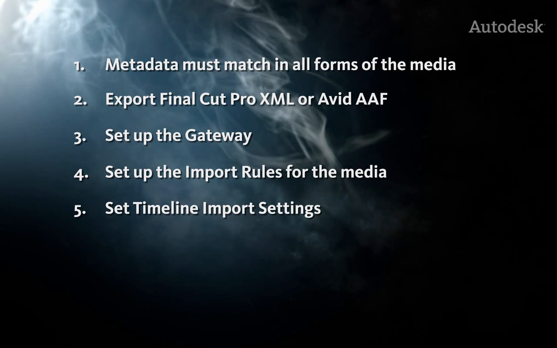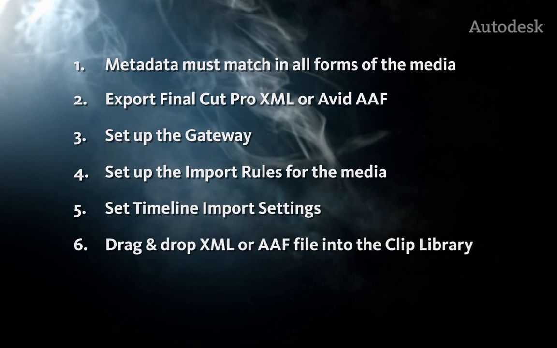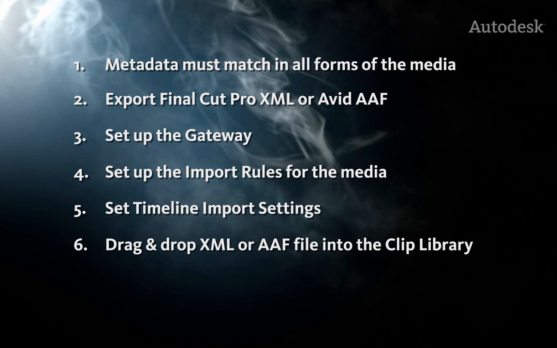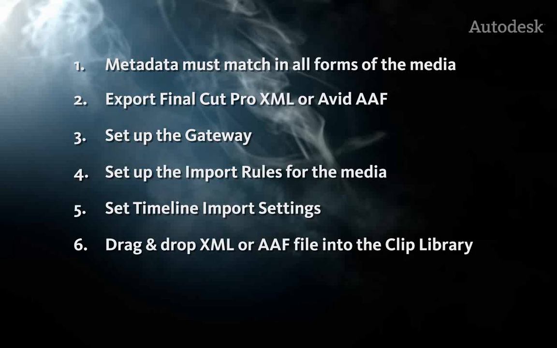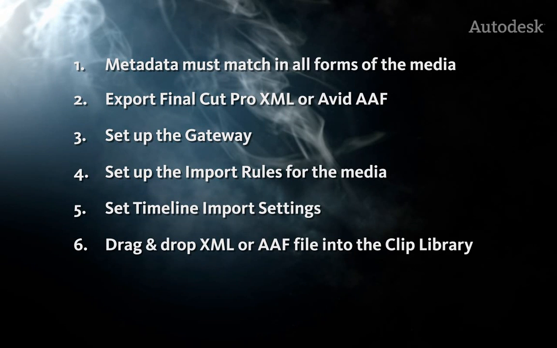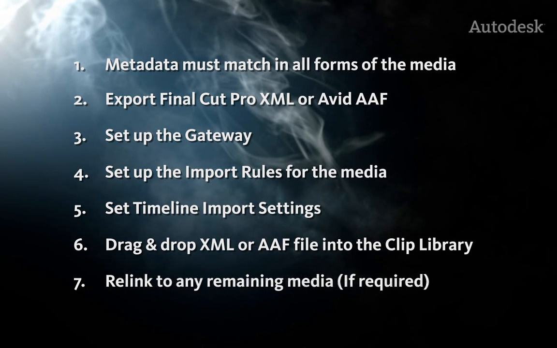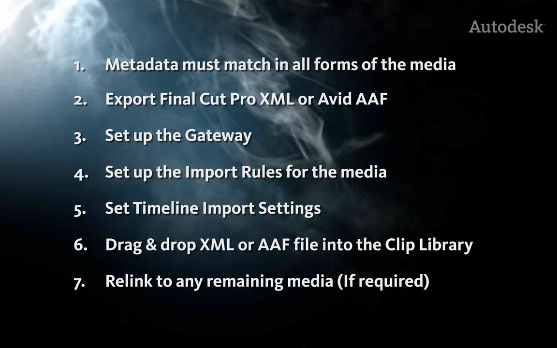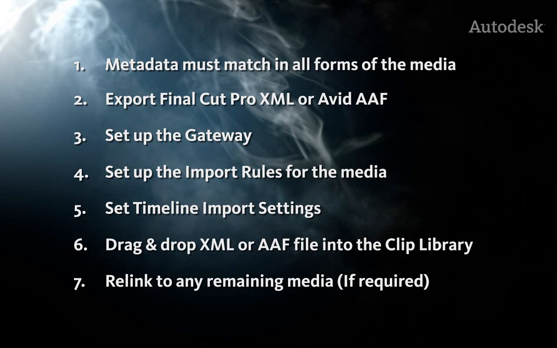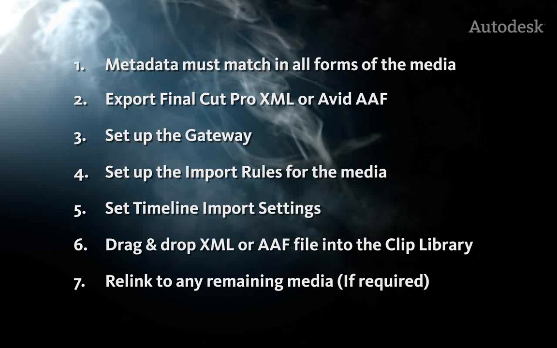Step 6, drag and drop. So simply drag and drop your timeline into the library, and Smoke or Flame will search for the media and build the timeline for you. And then lastly, the 7th step is you see the audio. If you need to, simply go ahead and expose the media that you want to link to, explicitly expose it, and then do a relink from gateway.